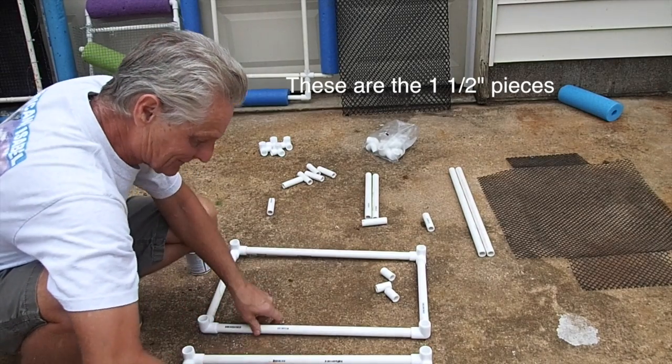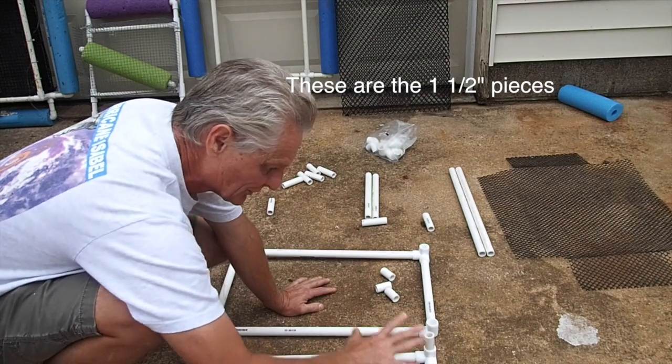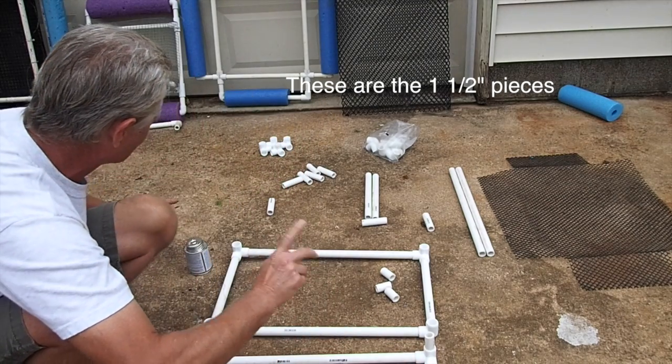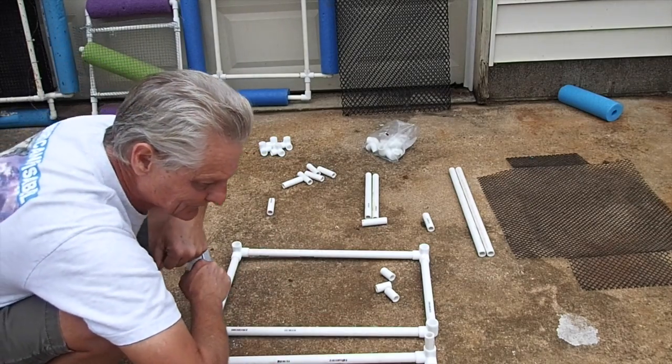Okay, next we got these built, and the next thing we'll do is put all these little pieces in each one of these right here and glue those in. And then after that we'll start putting the pieces on that hold the floats on. But first let's put these in.